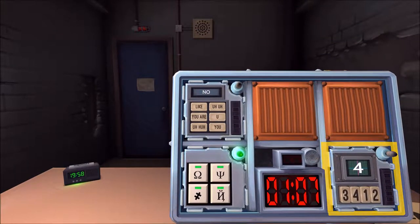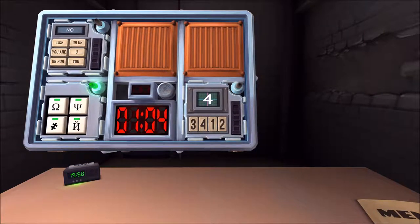All right. On the subject of memory, we gotta do this fast. The display says 4. Okay. Press the button in the fourth position. Okay. Display says 4. Press the button in the same position as you pressed in stage 1. Okay. Display is 1. Press the button with the same label you pressed in stage 2. Okay. Display is 2. Press the button in the first position. Display is 1. Press the button with the same label you pressed in stage 1.